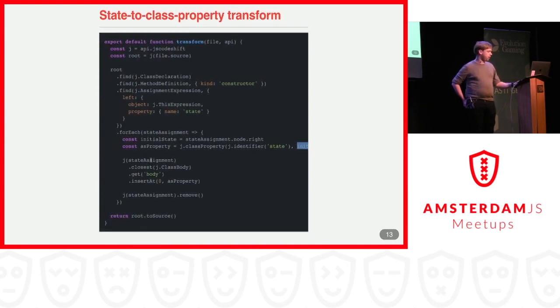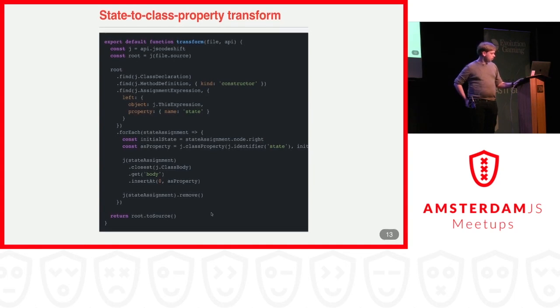Other than that, you pretty much have to find where you want to insert it. That will be in the class body at the top. And last but not least, remove the original state assignment. So this will be done for every state assignment in the constructor in a class declaration in the file that it receives. And in a usual context, you would run this against your entire code base.